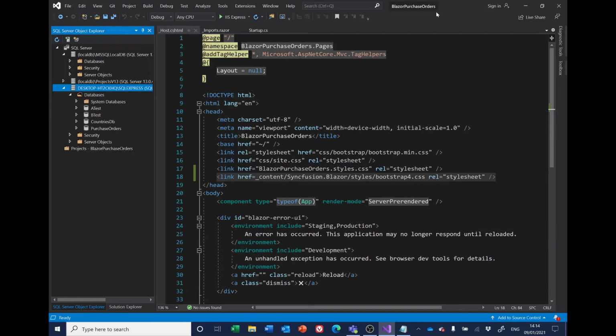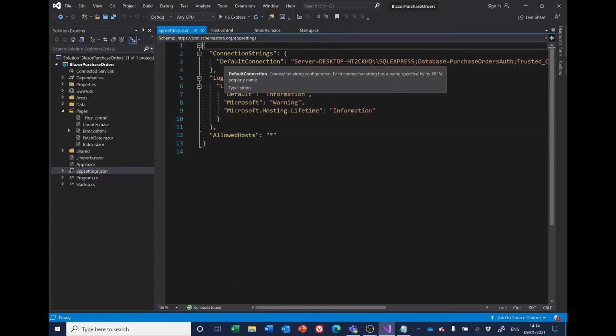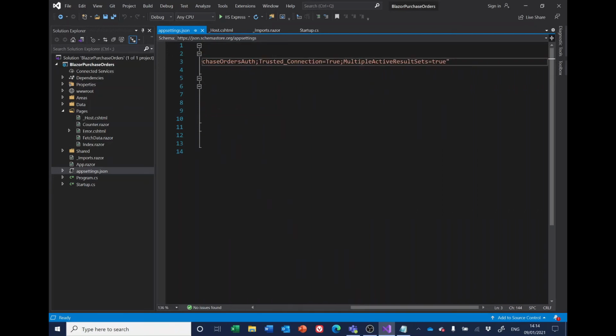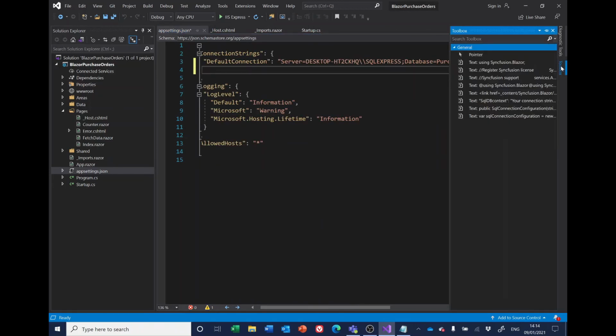And we need to go to App Settings once more. So close SQL Server Object Explorer, go to App Settings, and you'll see here we've got DefaultConnection, and it's going to the correct server and the database purchase orders auth. We need to add another line in here. So I'm going to go to the end, put a comma, carriage return, and what we want to do is create our own connection string linking to the purchase orders database.